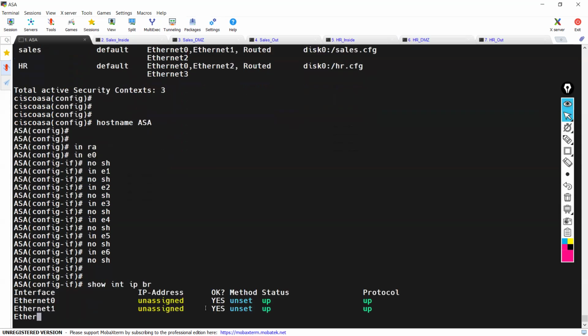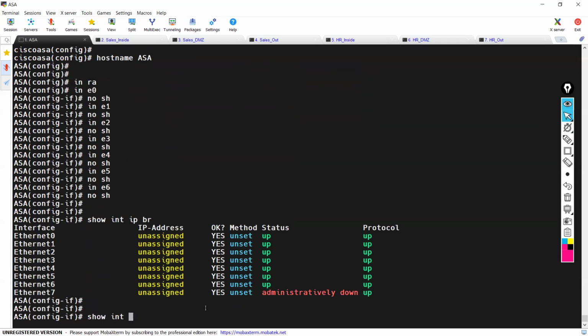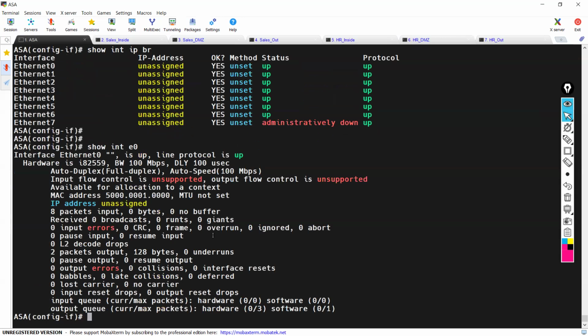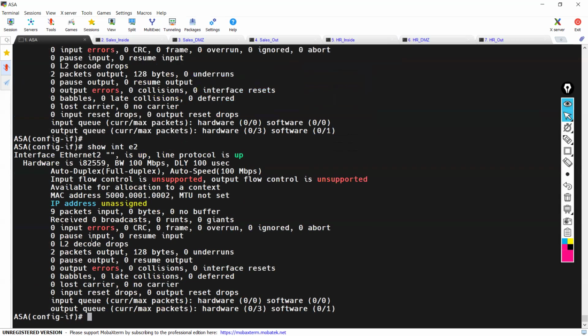Show interface IP3. Interface is there. Show interface E0. So this is the MAC address for the E0 interface. And what about the E2? E2 MAC address is this. So this is the MAC address that will be there on the outside.